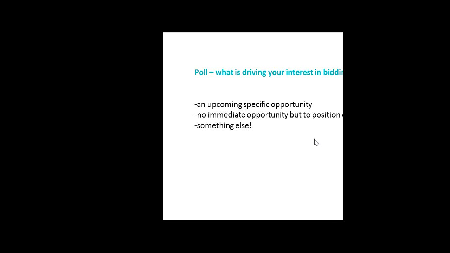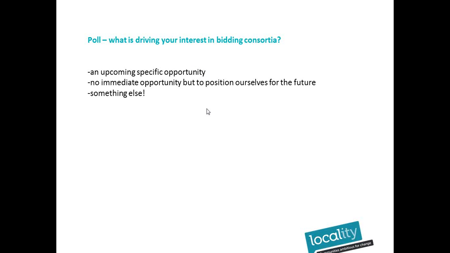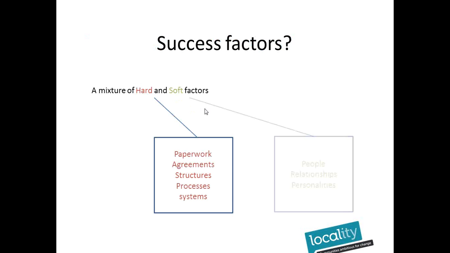But thank you. Broadly speaking, consortia working does come in two different types. One where you've got an immediate opportunity on the horizon and you're working up against that deadline. And secondly, a type where you're just looking to position yourselves for the future. There's not necessarily an immediate opportunity, but you think by working together the opportunities will appear. And in the second circumstance there, it may be that you're working with a broader range of partners to develop a consortium, and you might look at a wider range of opportunities. But a specific opportunity might lead to a consortium with fewer numbers of partners, just for that one contract. But we'll come on to that in a bit more detail.